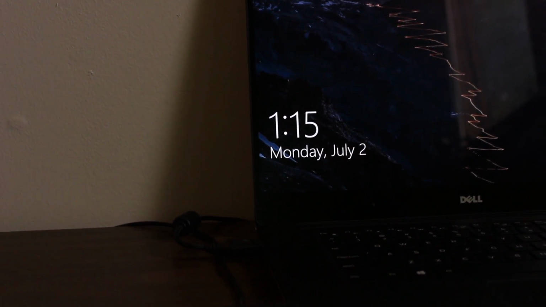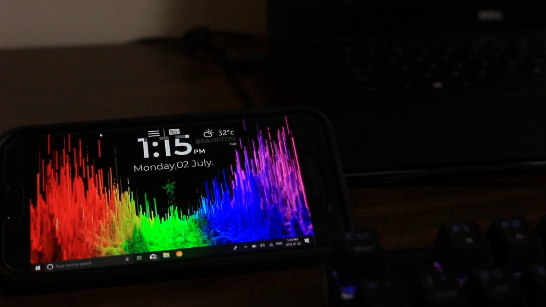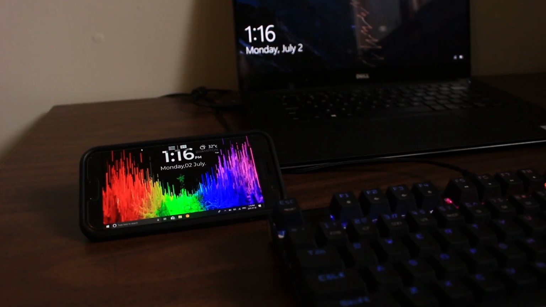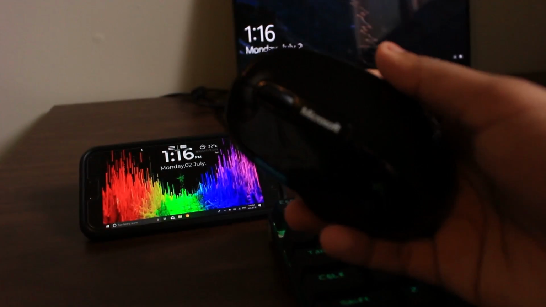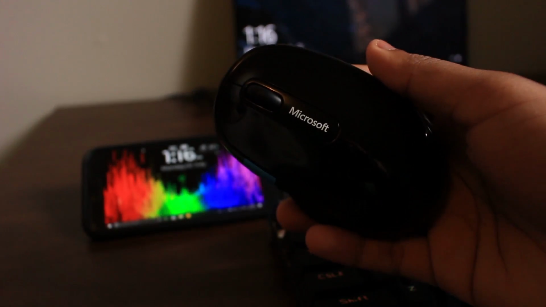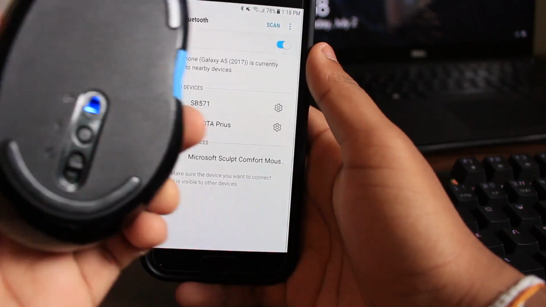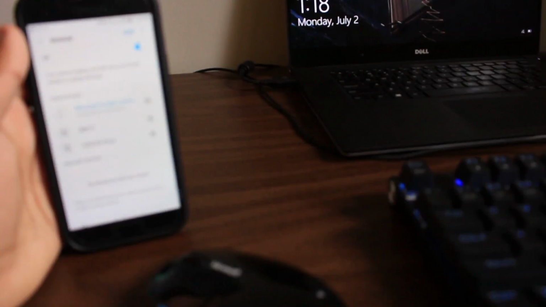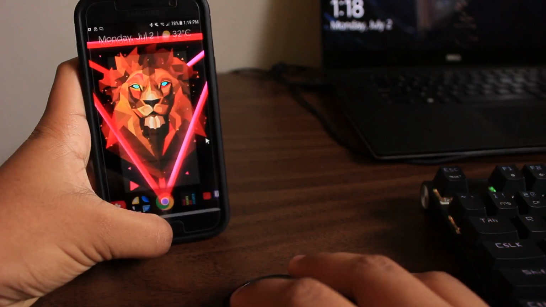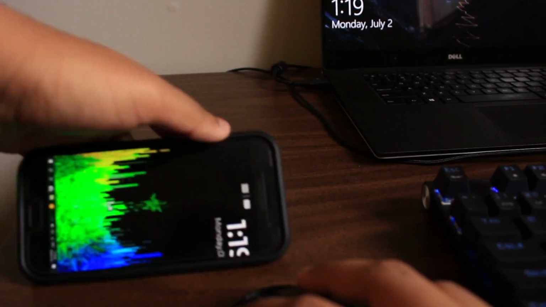Once you have all this ready, now you need two other things. One is a Bluetooth mouse or a keyboard. For Bluetooth, I chose the mouse as my Bluetooth device. I got a Microsoft Bluetooth device, and I made sure to pair this through my Android settings, not through my Windows settings, through my Android settings on my Android phone. After I got the mouse to work, I checked everything, the buttons were working, everything was good.